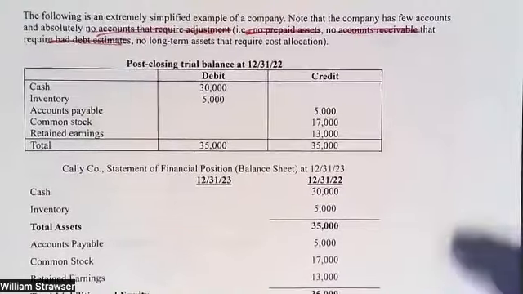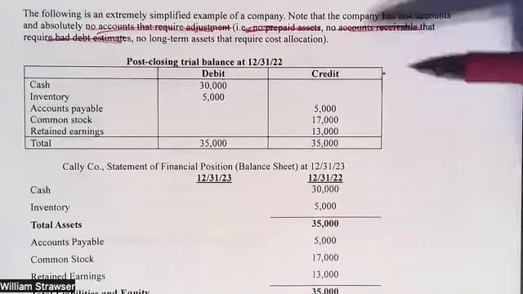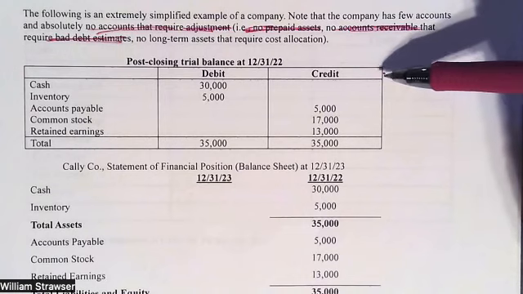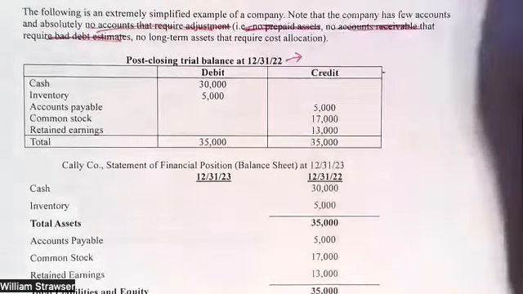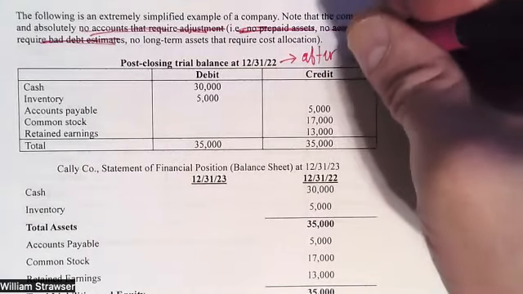Now, notice that it starts off with what I'm calling the post-closing trial balance. Remember, this is actually the very last step of an accounting cycle, the post-closing trial balance. And this is created, as the name might imply, after closing entries are made.